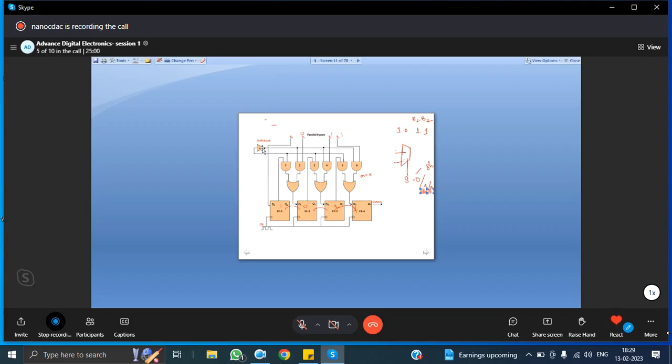So if I am giving shift as 0 normally, that is 0 is there, what will happen? Simply there will be no shift operation. Whenever the shift is equal to 1, then only the shift operation will take place. When shift is 1, the AND gate inputs will be equal to 1. So what happens? The shifting operation will take place. When shift is 0, nothing will happen. Only the inputs are loaded. You should understand this concept here.